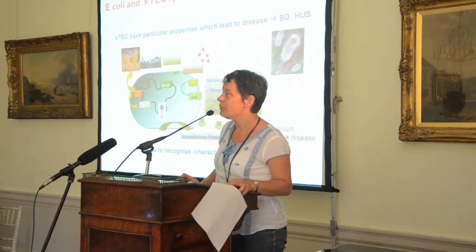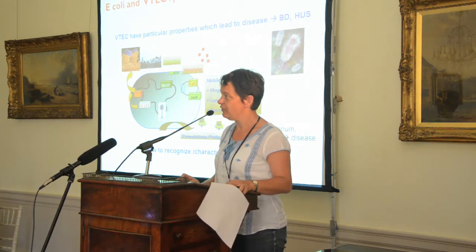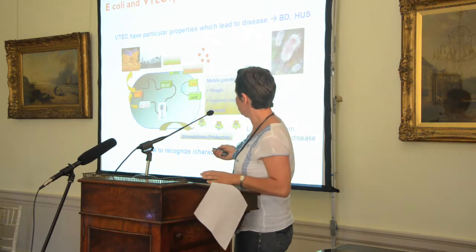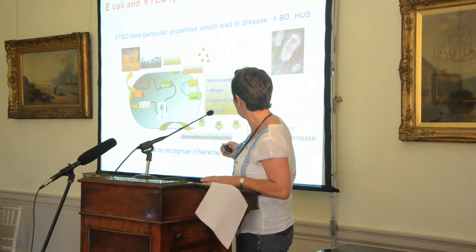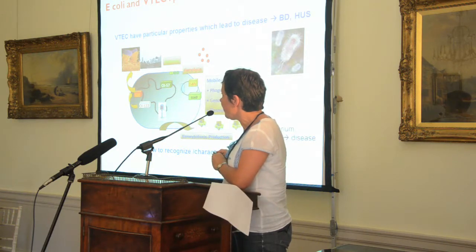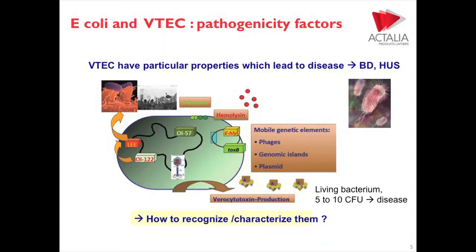So, as I already said, they've got particular genetic features. The first one is that they are able to attach to your flora near your gastrointestinal tract, and being there, they begin to produce the Shiga toxin, which is the toxin that leads to the bloody symptoms, with your diarrhea becoming bloody as well.